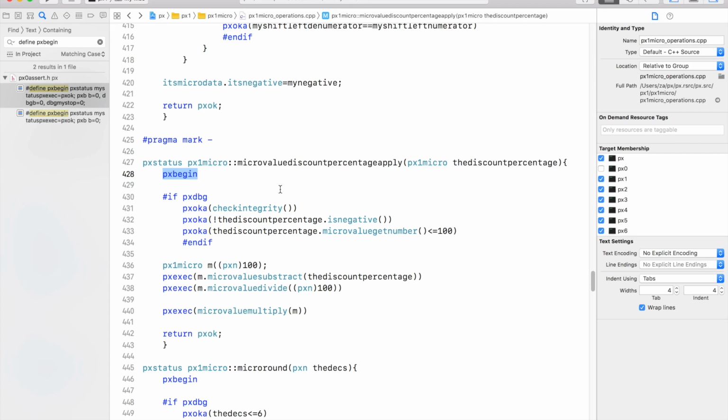In this episode, I will focus on the formatting of code and the px_begin macro and the return px_ok. But these two belong together, including the return value of every function, which is a px status. It's all about having complete control over your code.